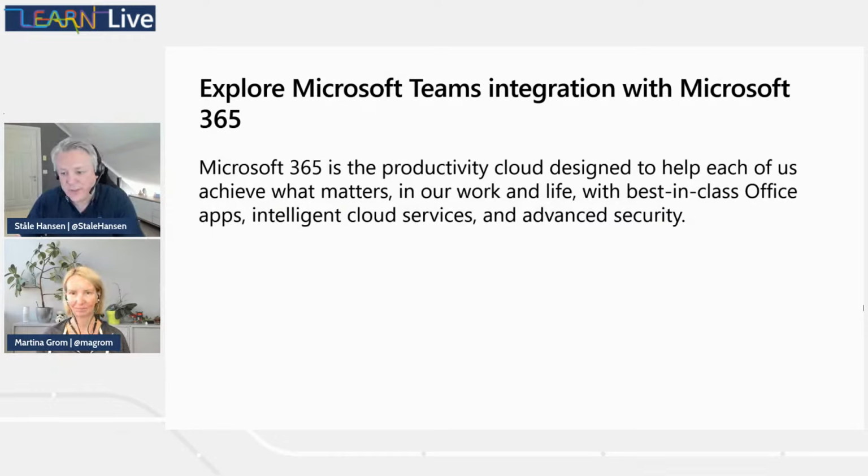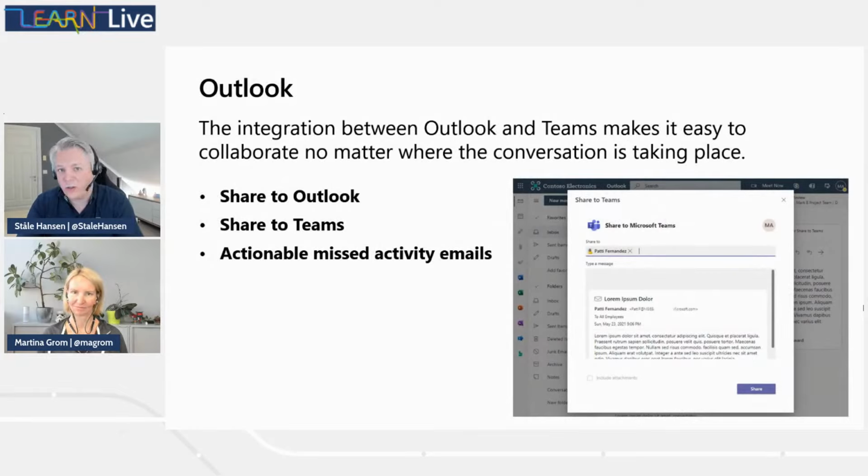First off, Outlook. It integrates with Outlook so that you can share to Outlook and share from Outlook. And you also have the opportunity to get an Outlook reminder if you have missed activity. Personally, I turn that off in my main tenant, in my main environment. But that's really useful when I'm a guest in a different environment, because I'm not always logged in there, and it's great to get a reminder that someone tried to reach out to me and wants to have a conversation with me or share some information, that they get a reminder on that over email.